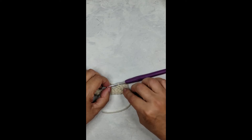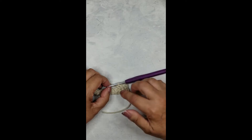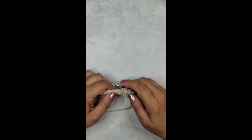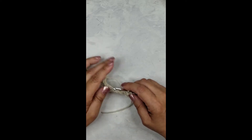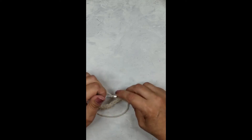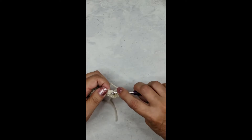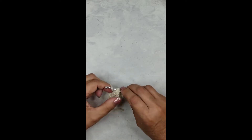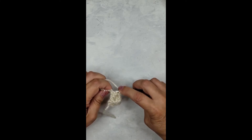In this first row it doesn't really look like much yet, but when you get to the second, third, and fourth rows of the half double crochet back post front post, you'll really be able to see what's going on. Remember we need to go into the same stitch that we're in and then into the next stitch. We're alternating — so we're doing front post and then back post.